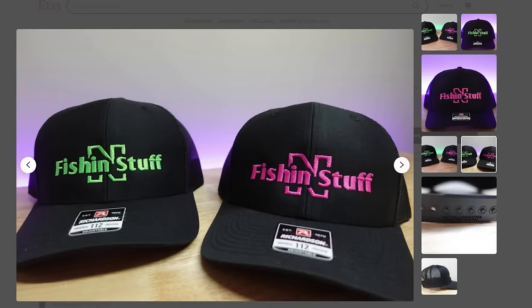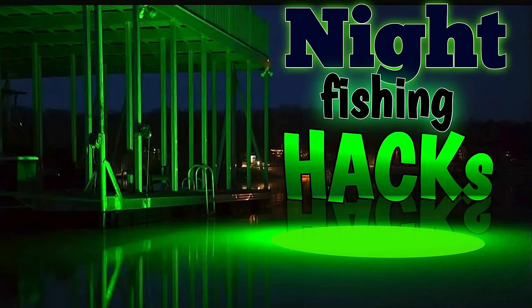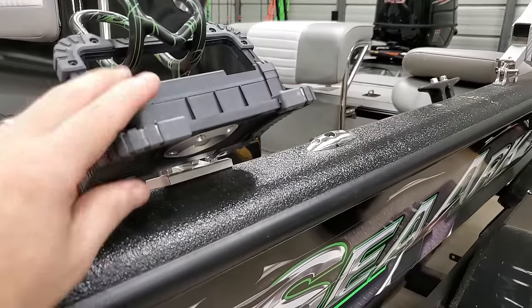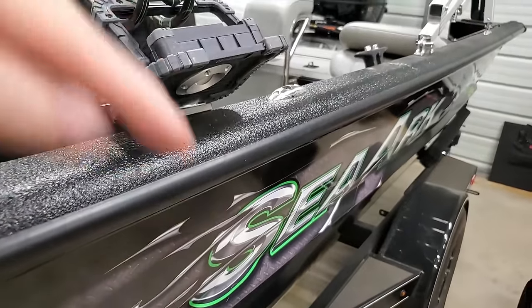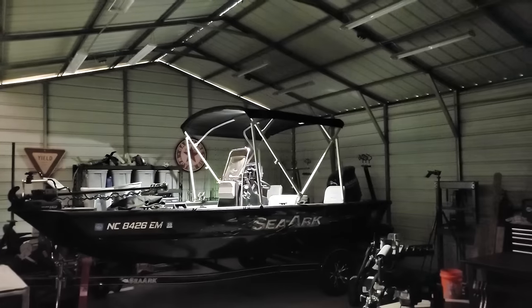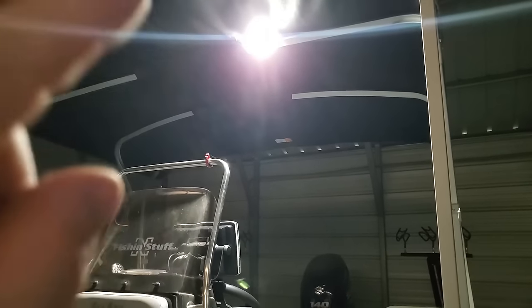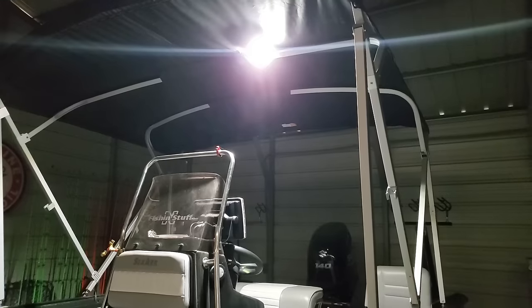One last thing: either one of these flashlights is probably not going to work on just any hat — you have to have a fishing and stuff hat or this thing's not gonna work right. Do you guys remember the hack where I told you how you can hang a work light on your rod holder and make it shine down in the water so when you're netting a fish you can see? I also stuck one in my bimini top and it lights up your whole boat.